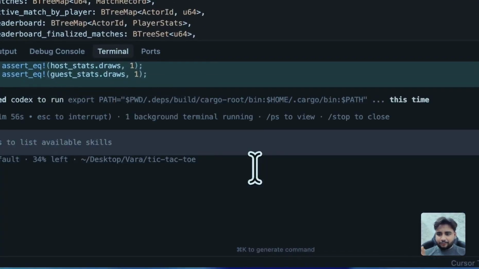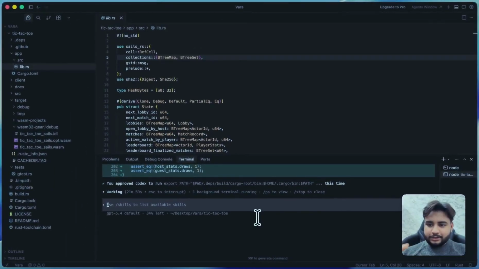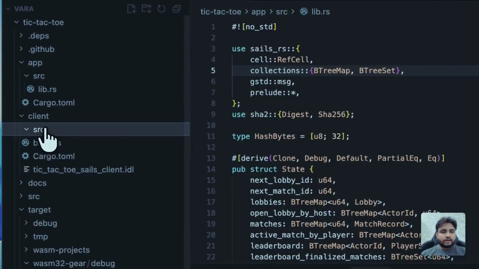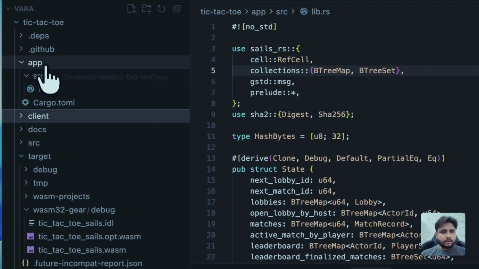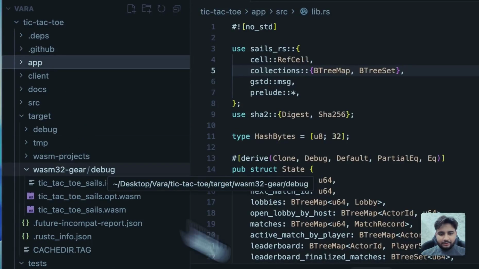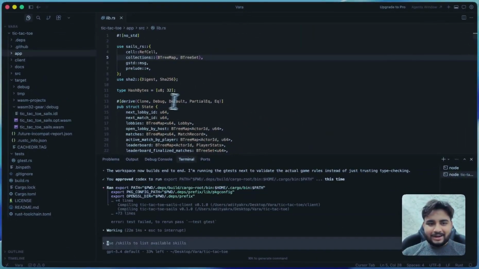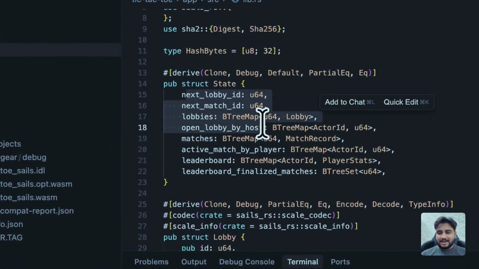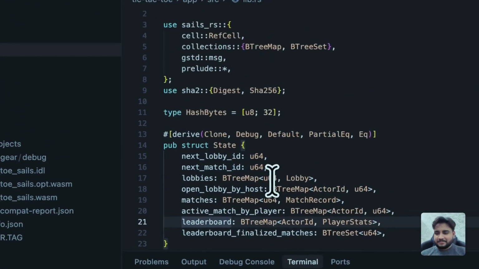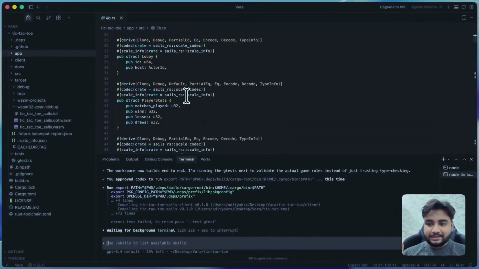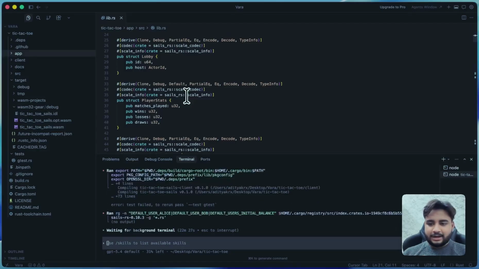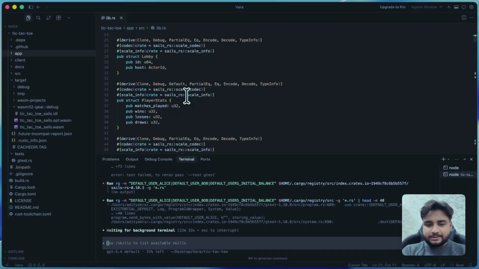I haven't touched a single line of code till now, but we will see what the outcome is at the end. It is now working on the client side, what we're gonna do there. Okay, we'll just keep checking on how it is doing all these things. Okay, now we have, it's pretty great that we have the contracts and like the next lobby ID, the next match ID, and it's pretty great that the agent is doing all these things, and it's pretty specific to Vara and Sails framework. It's not easy to just write down, okay, build this. It will make mistakes, a lot of mistakes, and it's very time consuming, but not now.